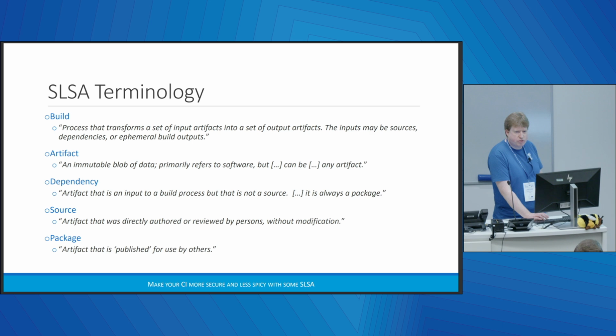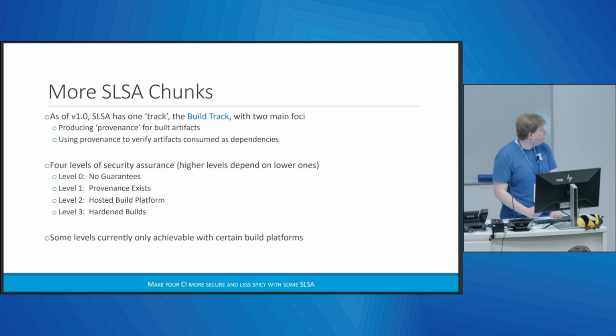So, I mean, obviously your source code or, you know, if you've got, say, a fixed version of a library that you're using that someone's actually pulled down and gone through and you're not pulling down another version from elsewhere again. And then a package is basically anything that you publish or has been published for other people to use. And so sometimes when they say package, that's the one particularly where it gets a bit, like you might be thinking that's not a package, but for their purposes it is.